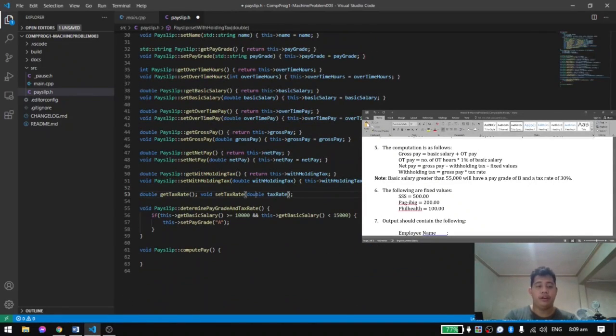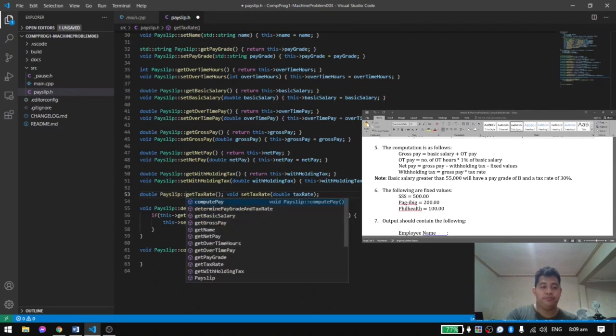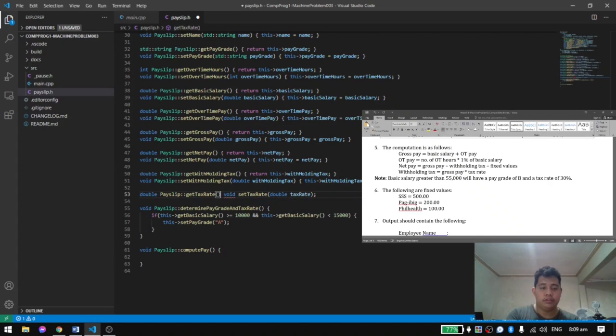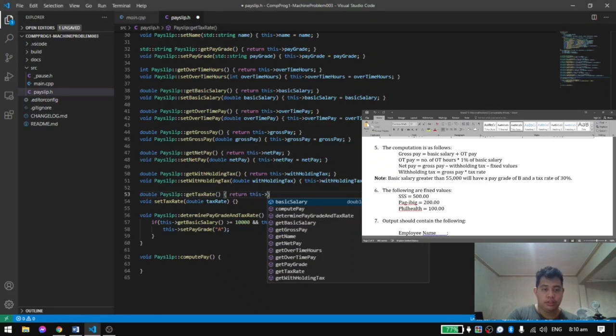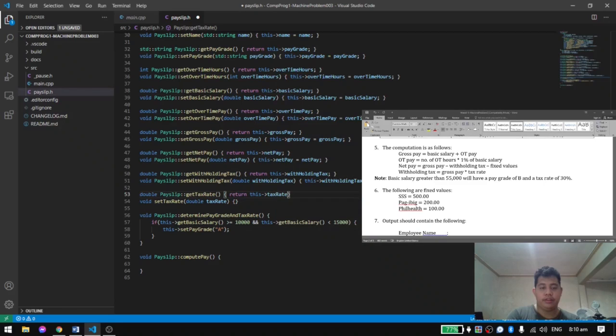that in there. Return this tax rate. Yeah.